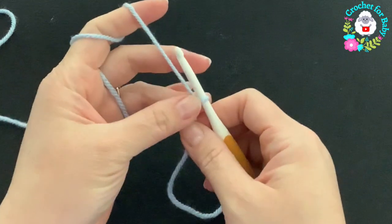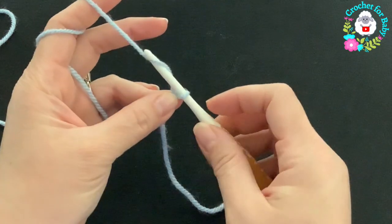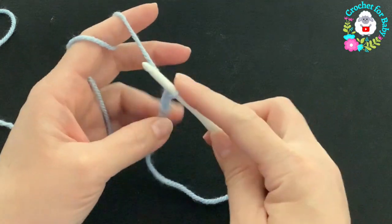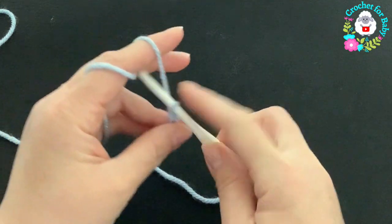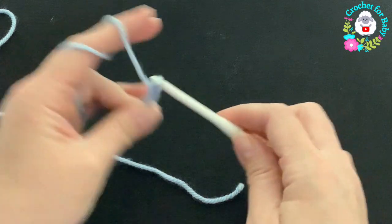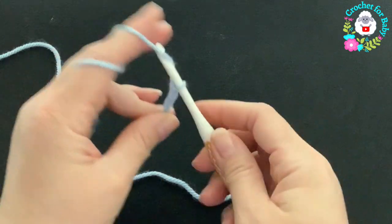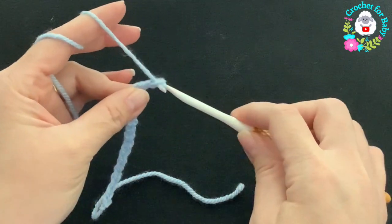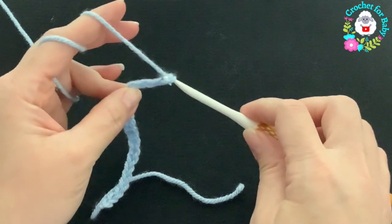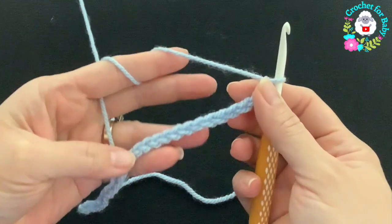Now we're going to chain 24 plus 1. So that's 25 chains that I need here for this small sample. So wrap the yarn around the hook and pull through. Wrap the yarn around the hook, pull through. This is how I'm going to chain 25. I have 4, 5, 6, 7, 8, 9, 10, and so on up to 24. Add one more. That's 25. So multiples of 4 plus 1.